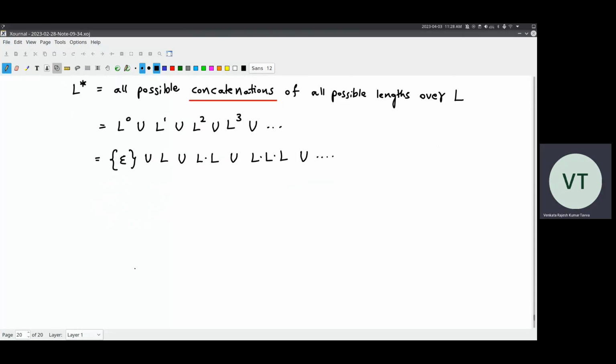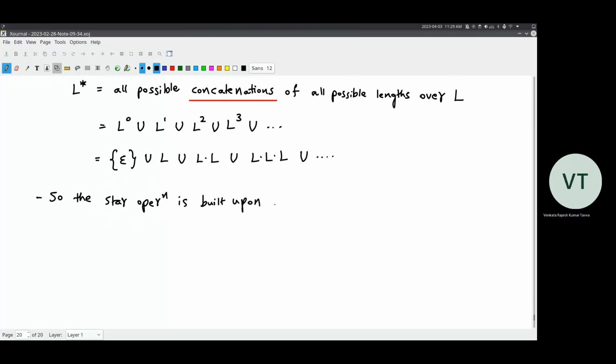The star operation is built out of union and concatenation operations, right? So the star operation is built upon union and concatenation operations.